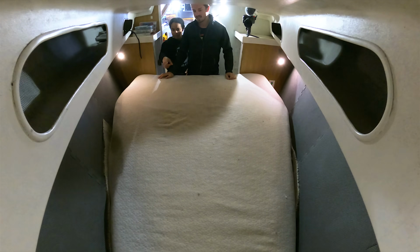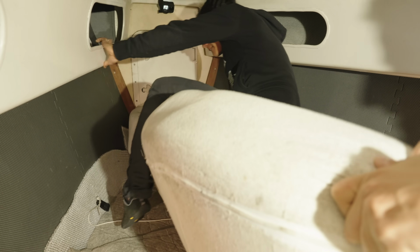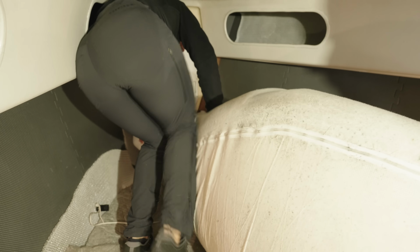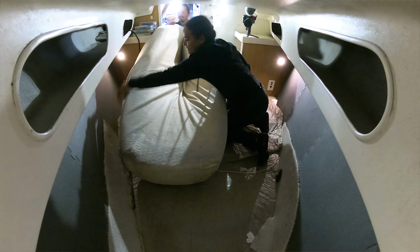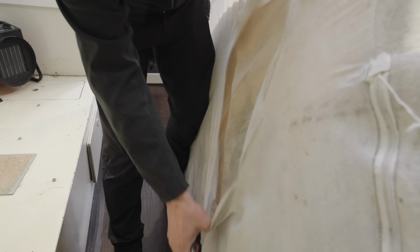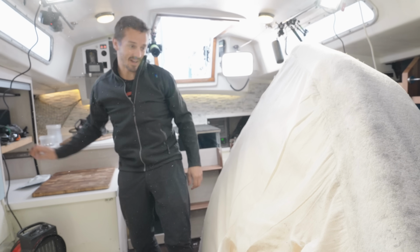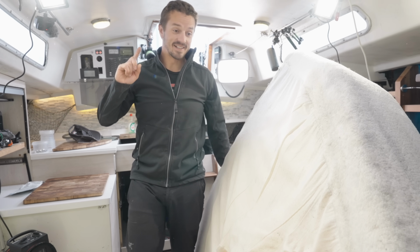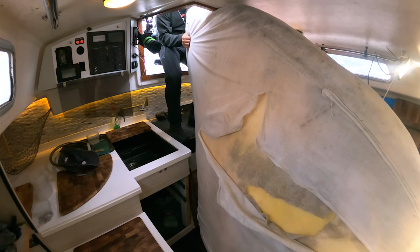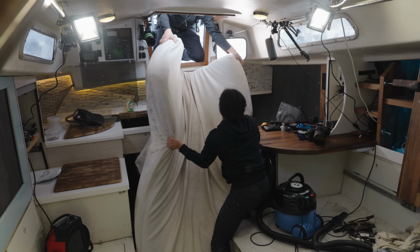I can go up there and help you fold. That's kind of how I used to do it. All right. Okay. Making you climb into that side. Yeah, because it's smaller. I do remember we have to fold this in half. Just push. It's so moldy. All of this. Oh no. This mattress has survived a lot. We've had it for 8 years. But it is disgusting and it is time for a new one. You could just cut it in half. Oh, you totally could. We can tie it with a rope. There we go.